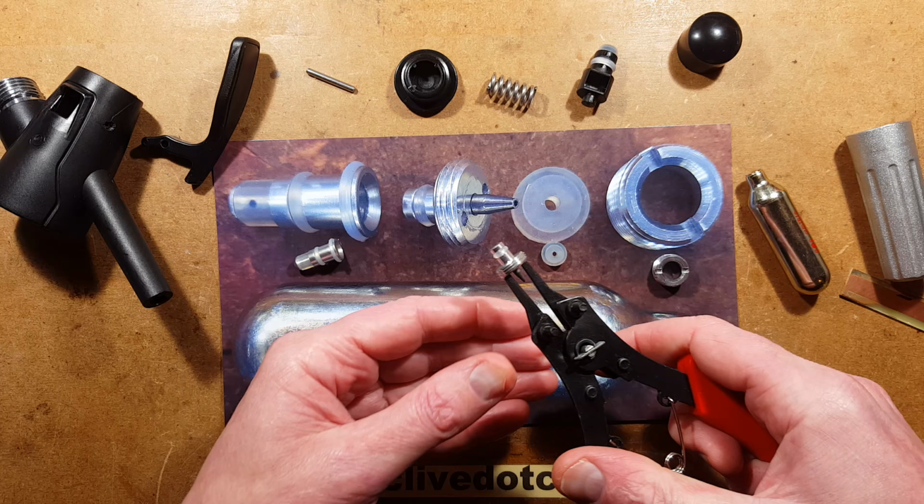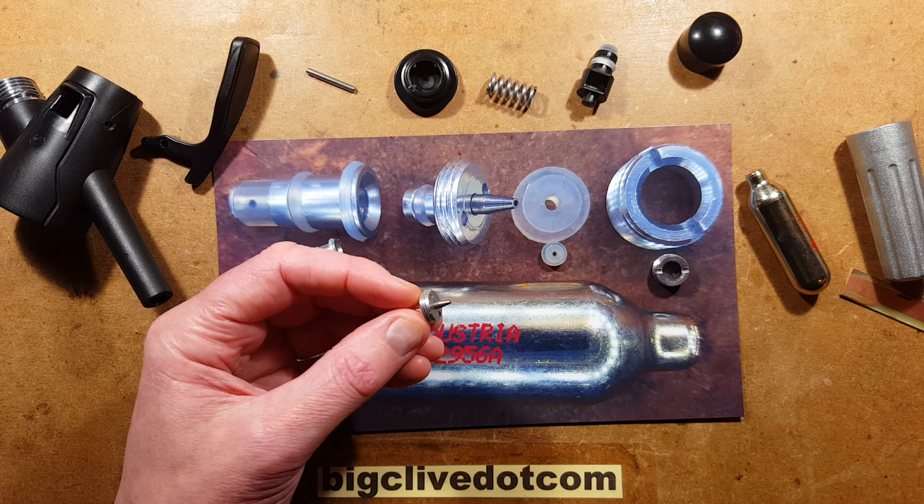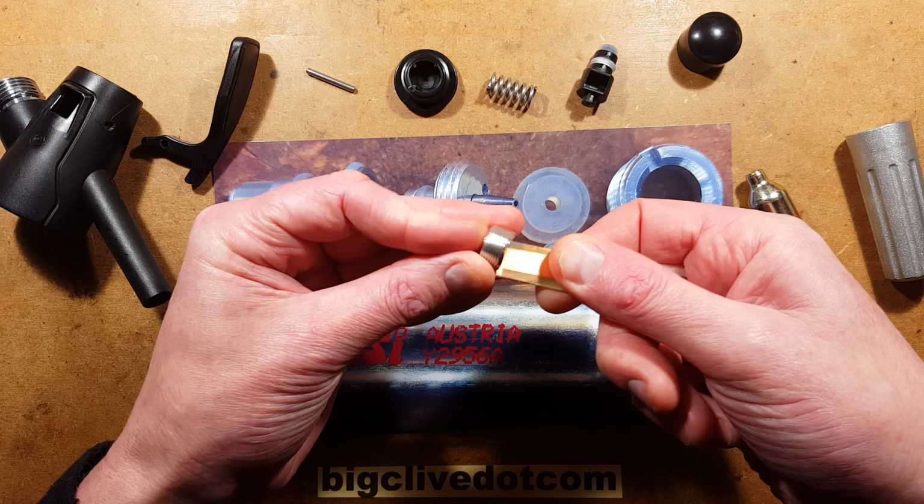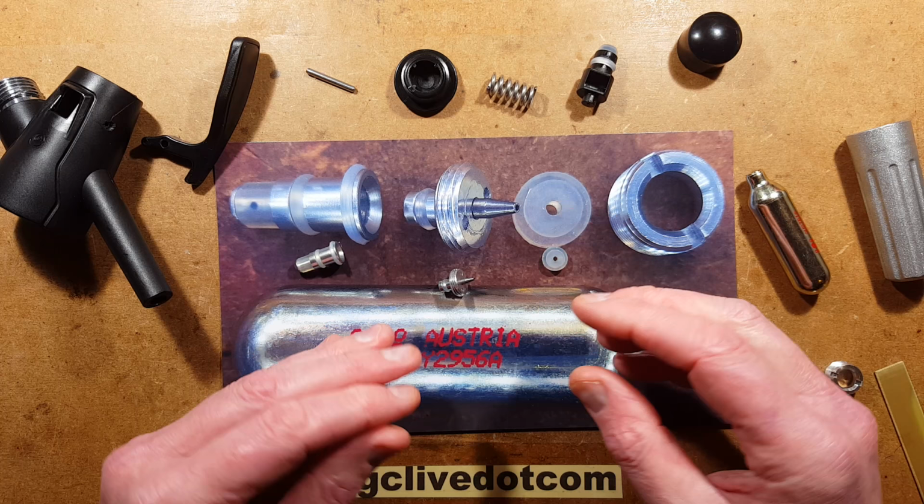It relies a lot on silicon O-rings to make the seals, so nothing was super mega tight, so it all came out relatively easily, including this outer locking ring that I used a bit of circuit board material, just slotted it into the grooves, and then used that to twist it out. So let me show you how this works and how the one-way valve works.